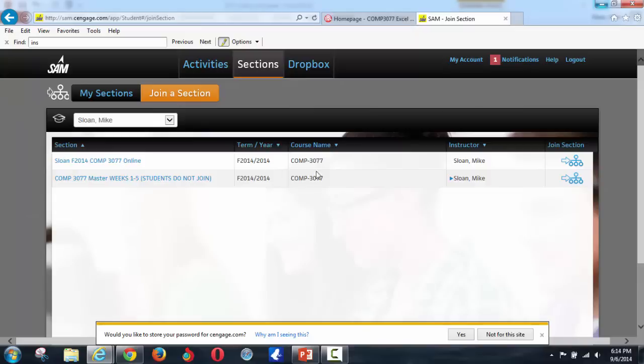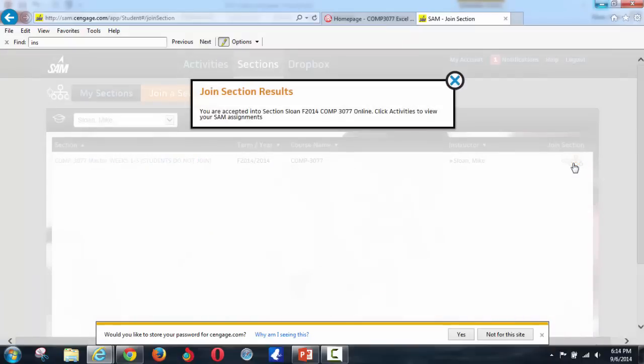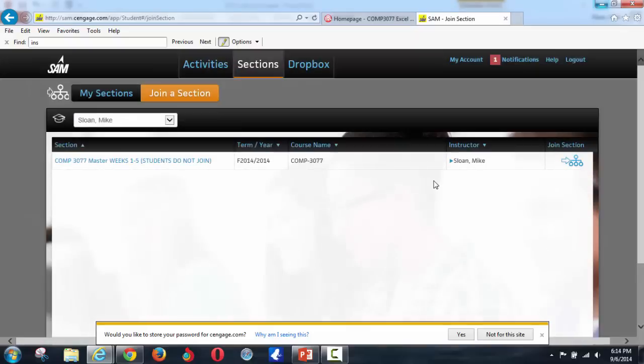So you just simply go over here to the right, all the way over. Again, I've clicked on sections, join a section, sort by professor if you want, and then once you see your section, click right here and you are in. We should have it set to auto enroll unless it's a special section like for the test or something. Usually for tests, you will have to join another section and you'll be in it just for the test, and then we'll remove you from it. It's kind of a nice security measure for us.